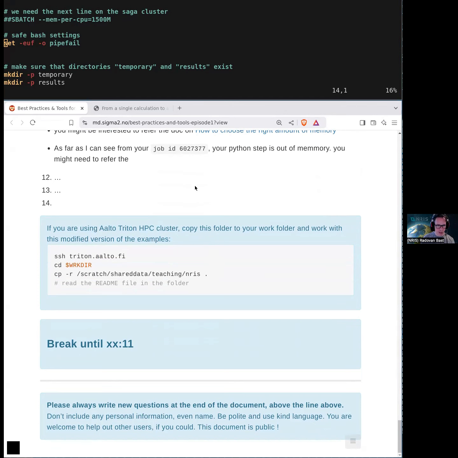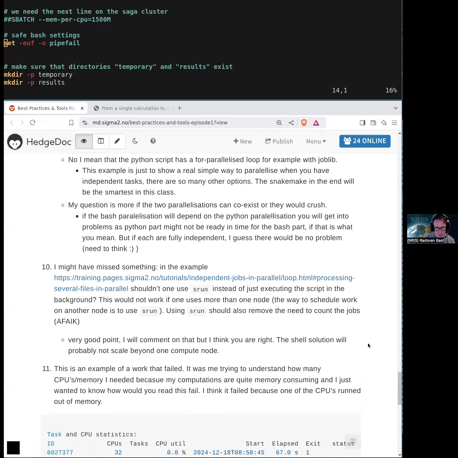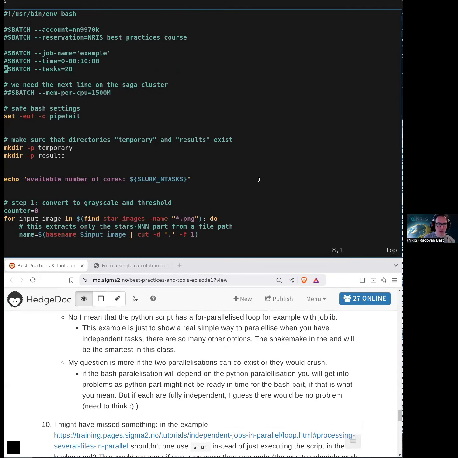I also wanted to say thanks for many questions, and I wanted to connect to question 10. Very good point there. One thing I didn't mention, which question 10 points out, is that I have to be careful with my parallel loop. One limitation, and I need to add it to the material, is that I'm asking for 20 cores, and I said you could ask for 50 tasks, but we have to be careful that we stay within one compute node. I should specify not just the number of tasks, but also that I want one compute node.